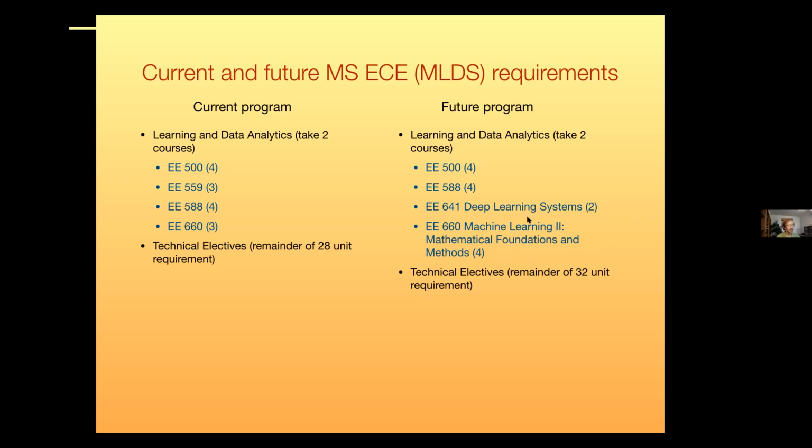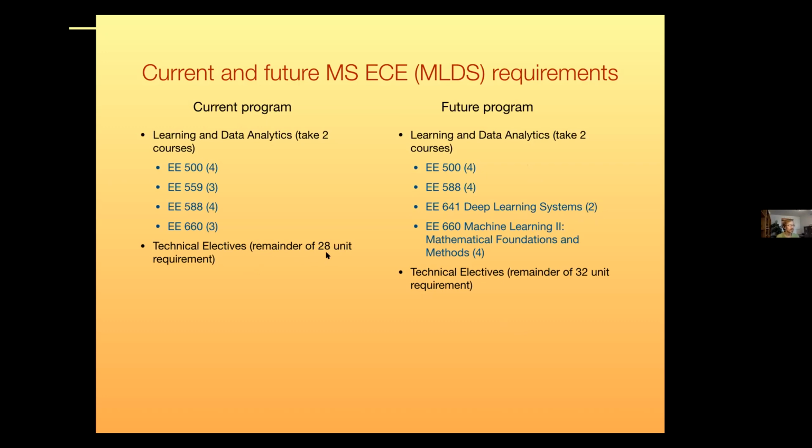And this was already alluded to, the other 2-unit class for deep learning. So the EE541 was required, and now, as Professor Chugg mentioned, this is not required, but it's one of the 4 in this learning and data analytics, which you have to take 2 of. And so that's an option for you to take as well. So there you get the more advanced deep learning and a major project as well. And then finally, we have technical electives, which I didn't bother to list here because there are so many, but they're on the website that we were just looking at. I think we've added 1 or 2 courses for the new future program, but otherwise it's the same list.